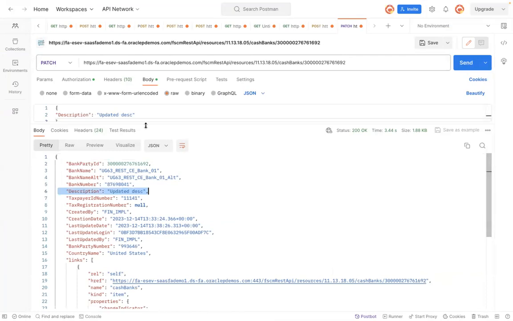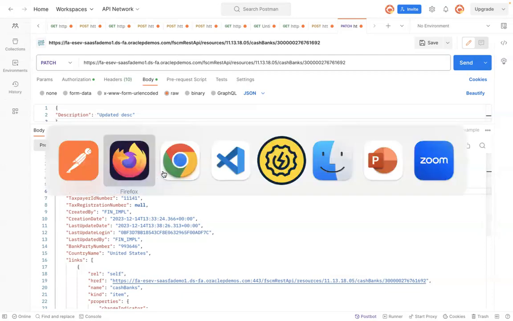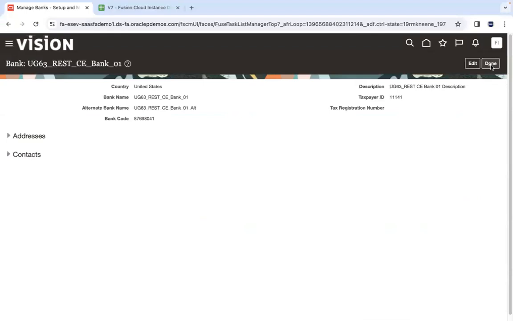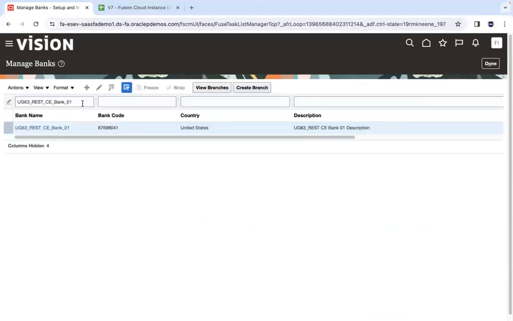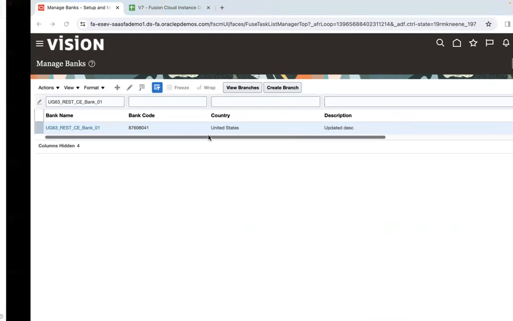Do you see an updated description or an old one? Updated description. So which means, if you go into the Fusion Cloud application, I should be able to see the updated description. So before I hit search again, you see the old description, and you see the new description. So which means the bank is updated.